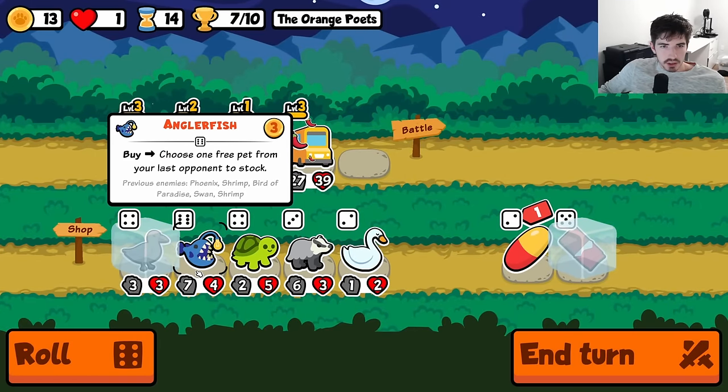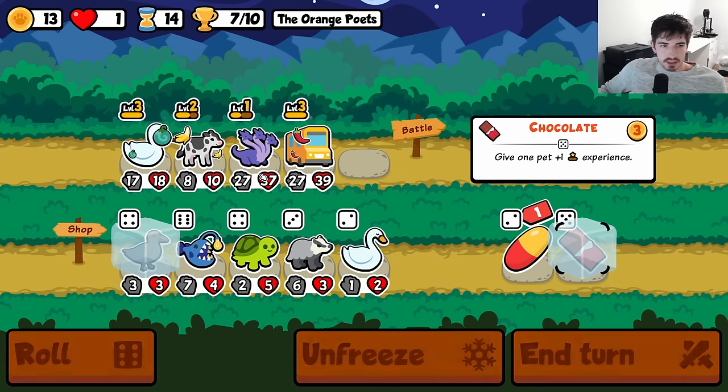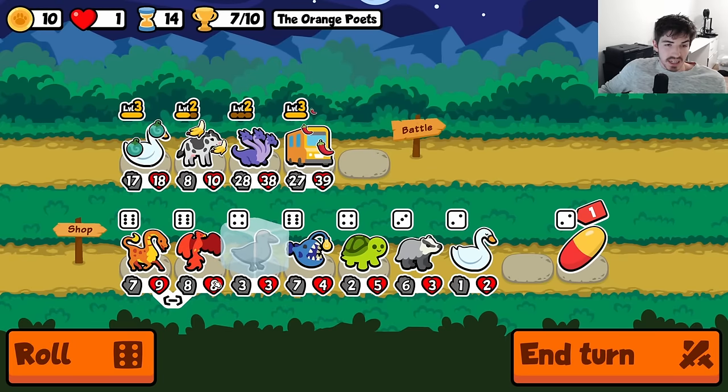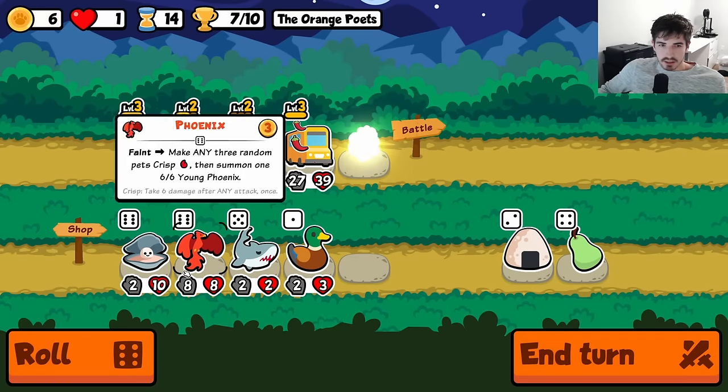What did he have? Phoenix shrimp. Yeah, nah, that's not really gonna cut it now, is it? I mean, Phoenix wouldn't be bad, I guess. I think it really needs to be a shark here.